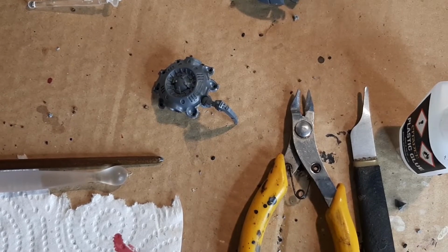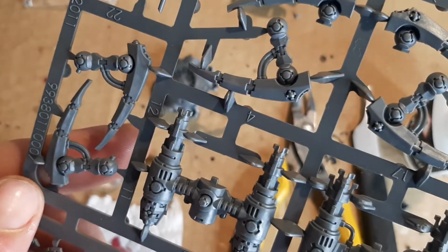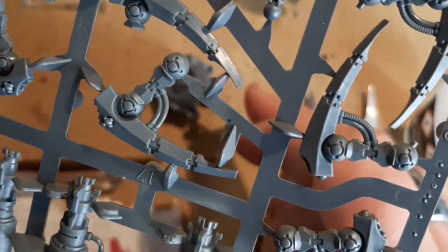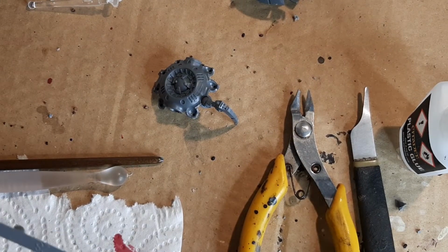Then we need number 12, okay, which is over this side. So 13's over that side, number 12's over here with number 11, okay? So we need 12 to number 11. So it goes 13, 12, 11 on 13, 12, 11, okay? So I'm going to clip off number 12, glue that on, clean it, glue it on. I'm going to clip off number 11, clean it and glue it on.